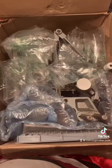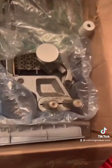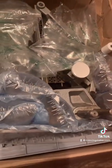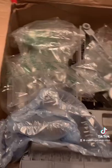We've got a big mail time today. So I'm going to crack this open and show you what's inside. First look, this box definitely took a bit of a beating, but hopefully everything is still in working shape. I'm going to get this out of here and show you what it looks like.